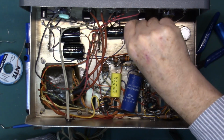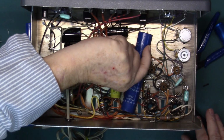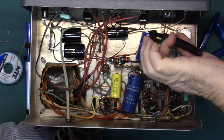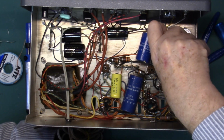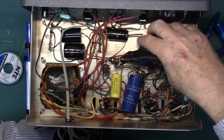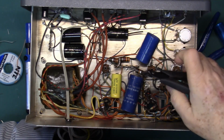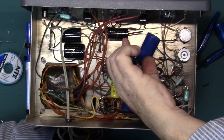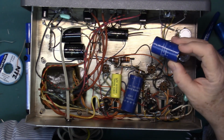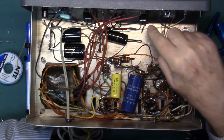Okay, so the next thing we have to do is connect the positive end of this capacitor here, of course, is also connected to the switch. So cut the minus end of that. And again, like I said, this one here is actually a dual capacitor. One half goes there, one half goes there. And there's a dual capacitor. So I'll clean that up.